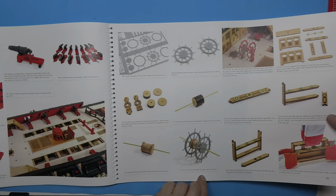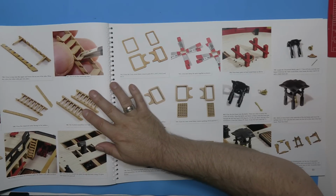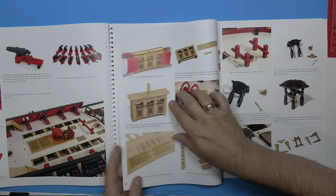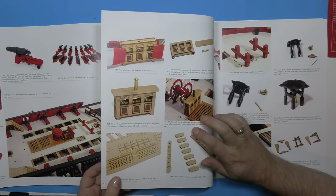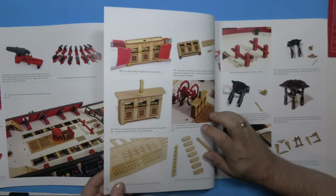Okay, yeah, all very nice. And then we've got our little storage things for compasses and bits and pieces with a little chimney on. That all looks very nice as well. Yeah, all very good.